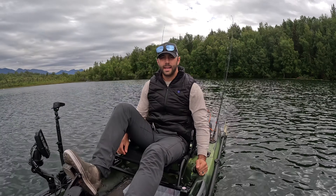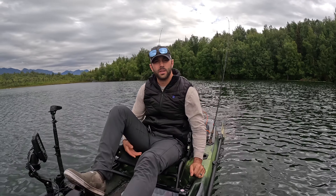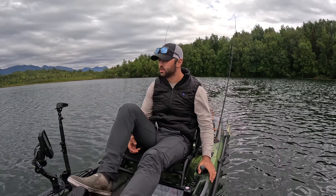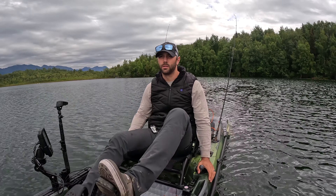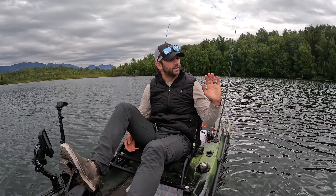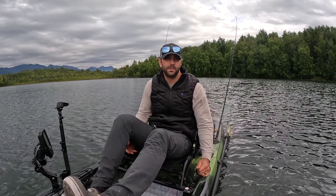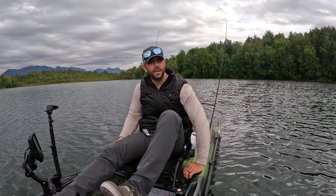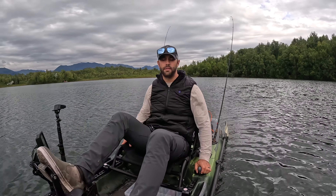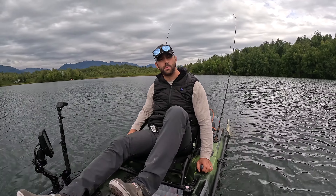For a day that's supposed to be raining, turned out to be pretty good. I think this one is going to be a short one — seems like all fish activity has pretty much died off. I've been trolling for about an hour since I caught that last red. I have no interest in getting anywhere near shore because those seem to be the only things biting right now. All the little fish that were jumping on top of the water have pretty much stopped — I think it's the midday blues.